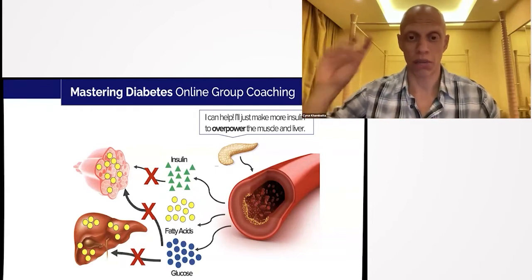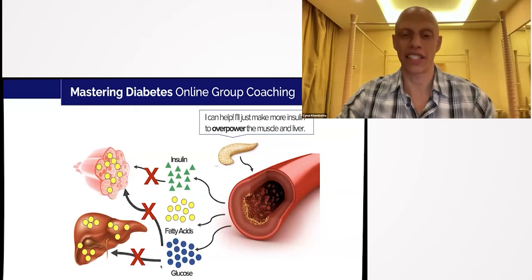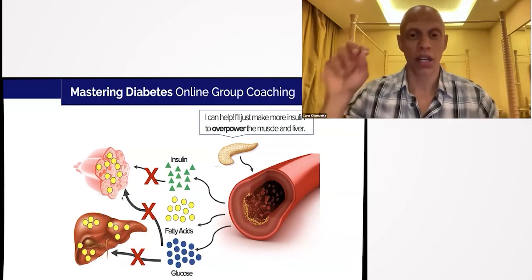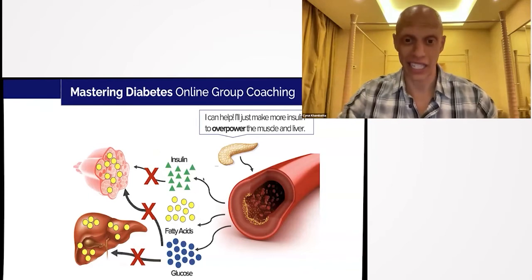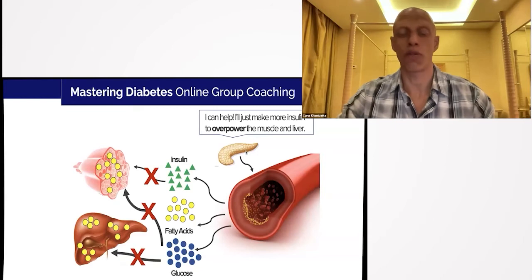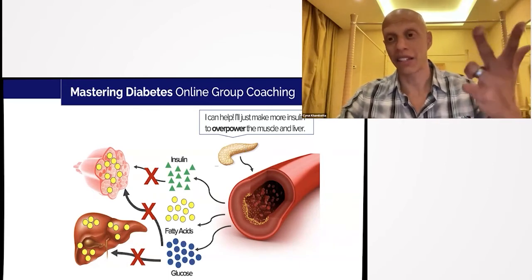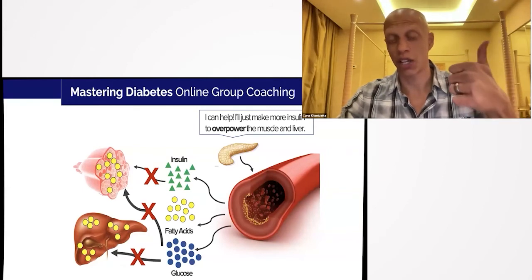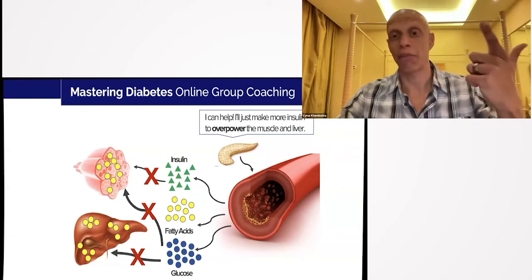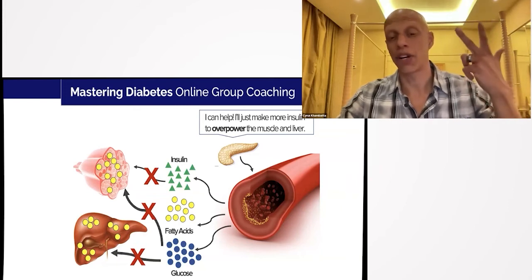That's problem number 1. Number 2, this causes a transient increase in the amount of glucose that gets trapped in your blood, because the glucose can't get inside of your liver and muscle because the fatty acids beat it there. That's problem number 2. Problem number 3 is that now you have transient increased insulin inside of your blood, otherwise known as hyperinsulinemia, because your pancreas had to come solve the problem by over manufacturing insulin and working in overdrive. So fatty acids caused the problem, glucose got backed up, and then insulin had to come and save the day. Excess fat was called hyperlipidemia, excess glucose, hyperglycemia, excess insulin, hyperinsulinemia.